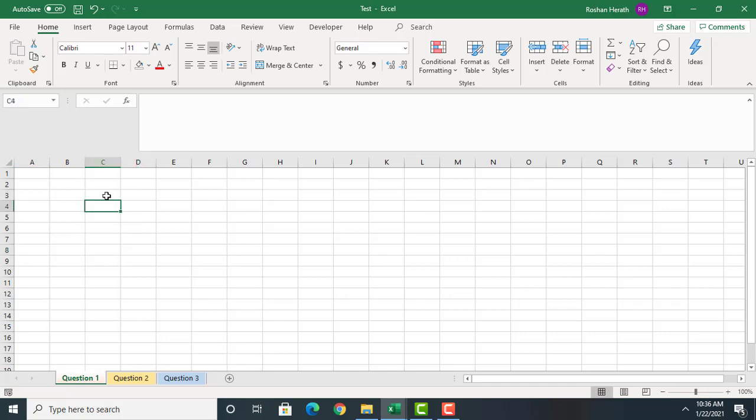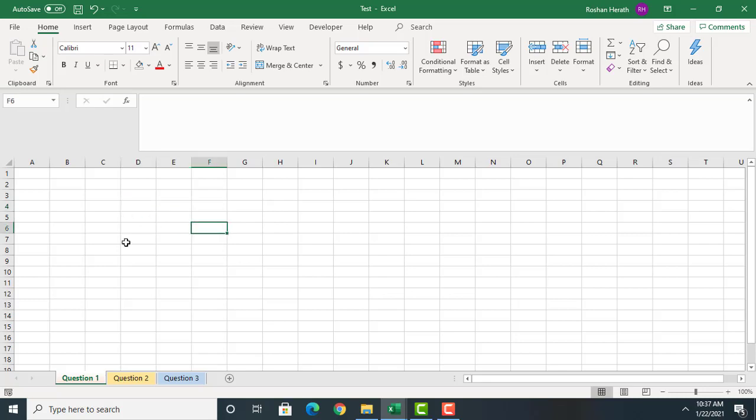So a cell is a combination of a column and a row. Each cell has a particular name. That name is a combination of the respective column and the respective row. It's D3, D5, D7, likewise, right? Even later we will learn that if you wish, you can give your own name for these cells as well, but we'll be learning that later. At the moment, just know each cell has a particular name and that name appears in the name box, right?